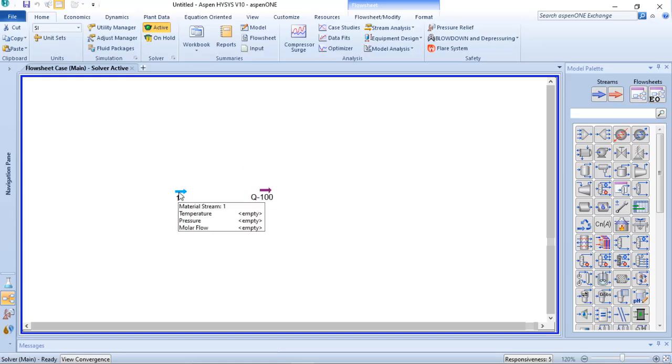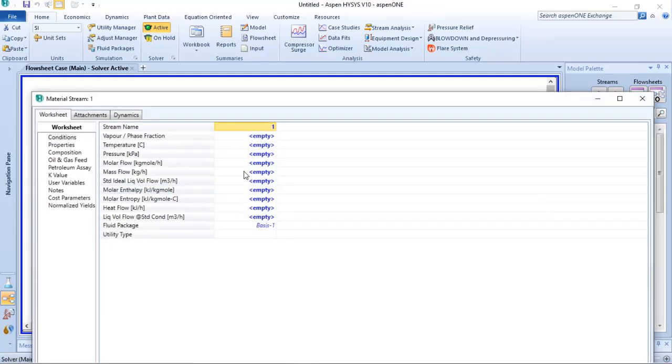And let's begin with the definition of a material stream. So I will click 2 times on that. It will open a submenu with a lot of information, but we must use 3 groups of information. The conditions, and per standard, Aspen Hysys will always open your material stream in this group of information. In any case, it will record the last tab that you accessed.